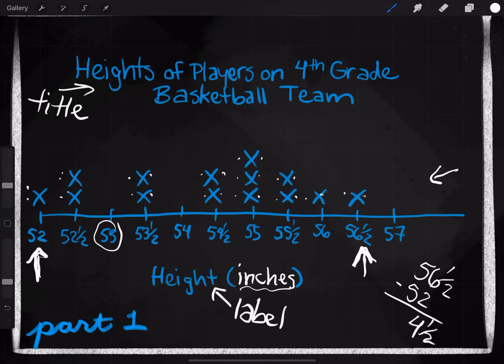But you can also use the number line to count. So you can say, well, if I'm counting down from 56 to 52, there's a half. There's 1. There's a half. 2. And a half. 3. And a half. 4. And a half. There are 9 jumps, each jump is a half, so it's 4.5.